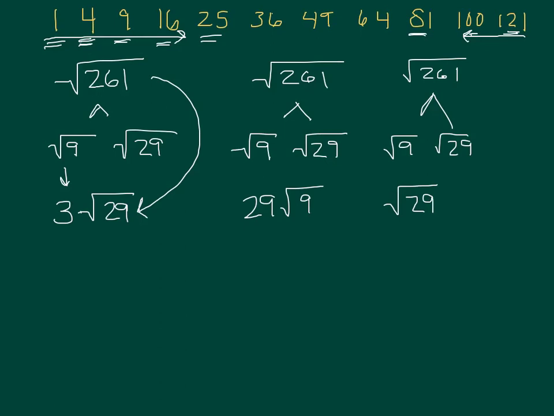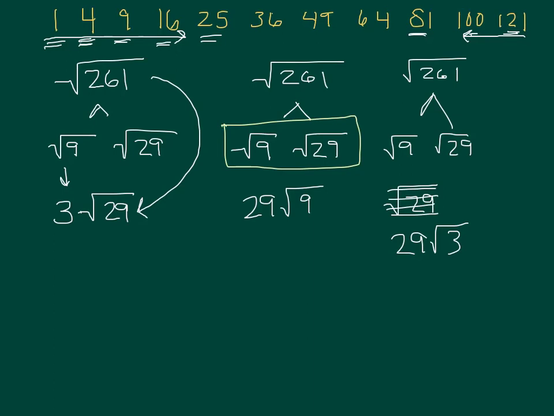Actually, let me take that one back. They'll answer it as 29 square roots of 3. That's the other answer I see sometimes. Well, let's look at these and see why they're wrong. First of all, in the first one, we got here, which is great. It's a good first step.